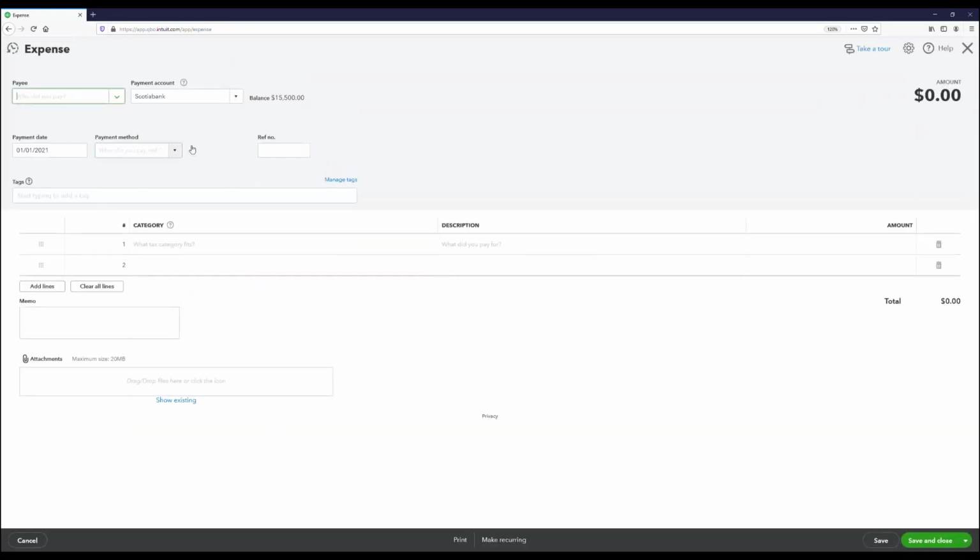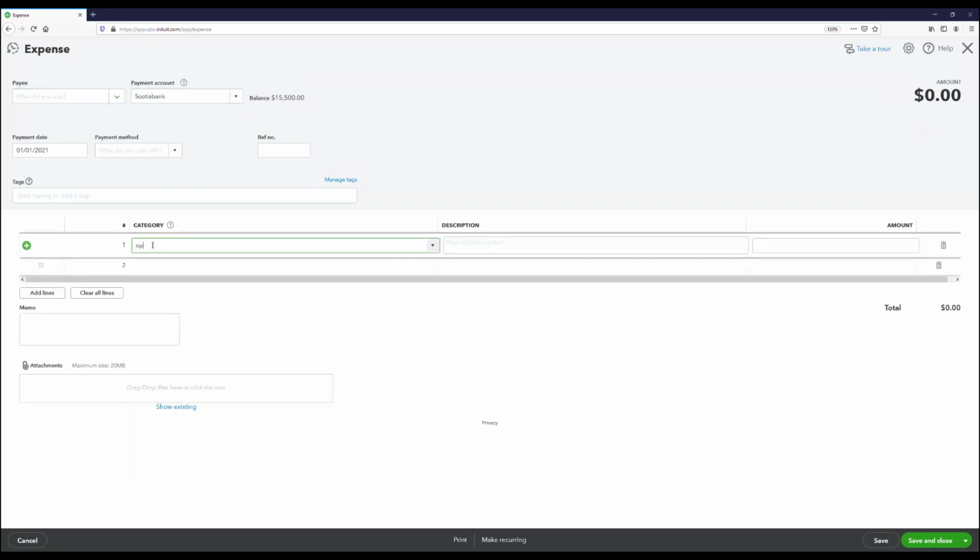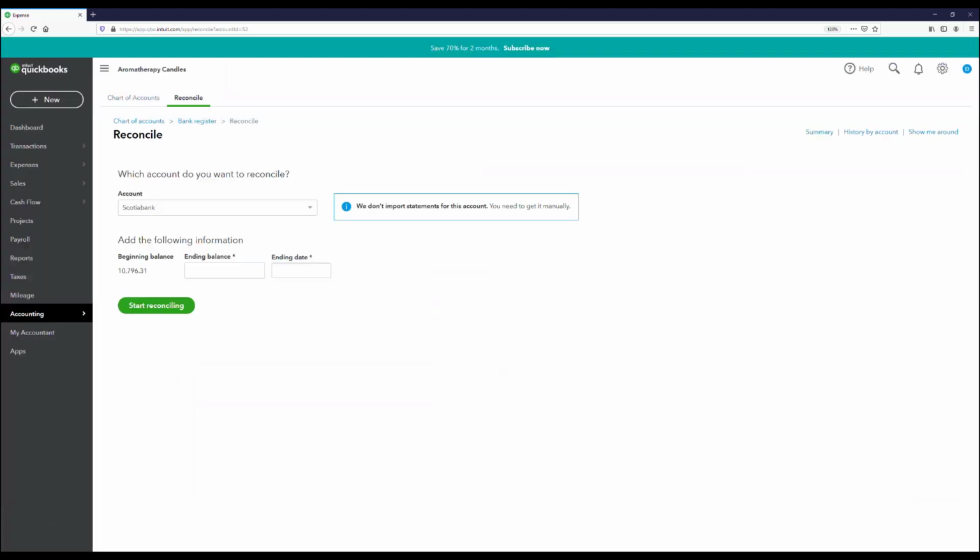Again, just make sure your bank account is selected here, and then you'll select opening balance equity as the account here, and then reduce the amount by the amount that you enter here. On either transaction, just make sure the opening balance equity account is selected and the bank account is selected, and also you want to make sure the date for the transaction is before your reconciliation period.